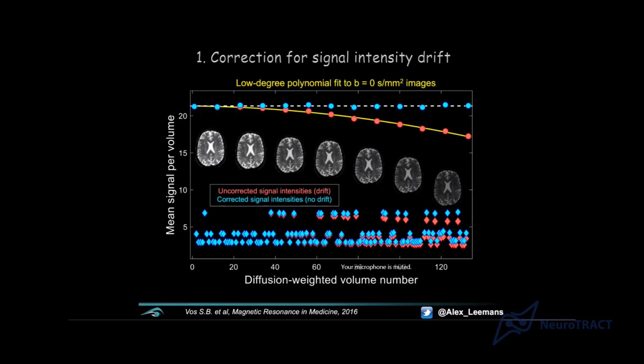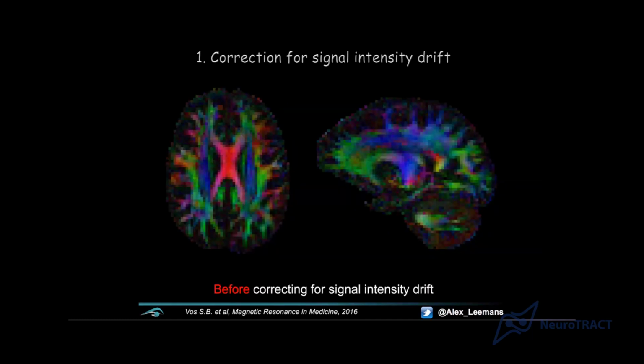Okay, great. So what do we really gain from this? Is this actually a significant improvement or not? Well, let's look at some data. Let's look, in this case, at a color-encoded FA map before correcting for signal drift, and this is after. You might not have seen it, so I'll toggle between them back and forth. And you might actually see this difference in intensity. And it's non-uniform, meaning that different regions have a different difference.